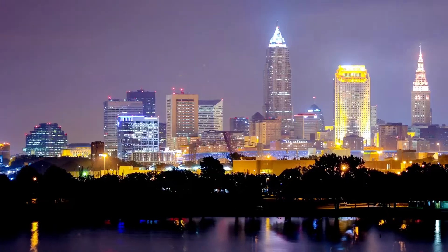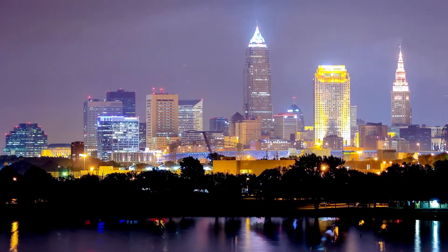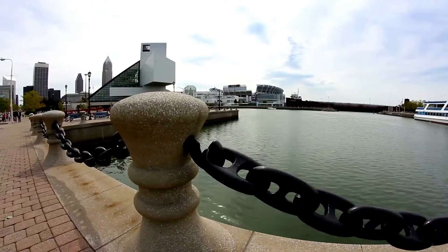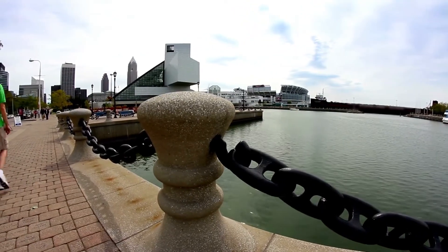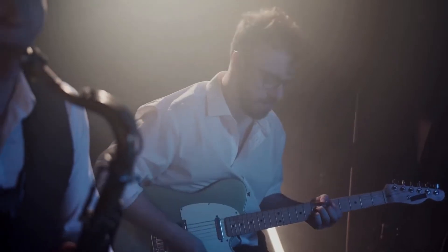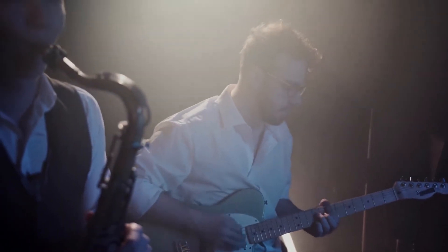Being so close to main campus, you're also going to have incredibly easy access to get to downtown Cleveland, and there you're going to have endless opportunities as far as activities go. You can do anything from going to hang out by the lake to seeing all the attractions that bring in visitors from outside — places like the Rock Hall, Science Museum, House of Blues, the Arcade downtown. There are just a bunch of really cool buildings you can go check out.